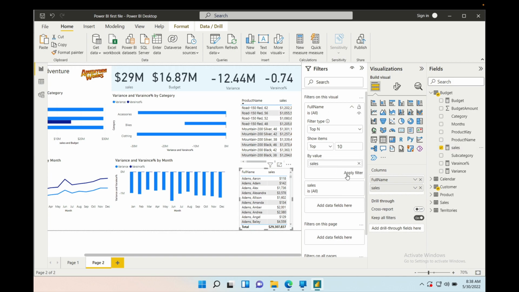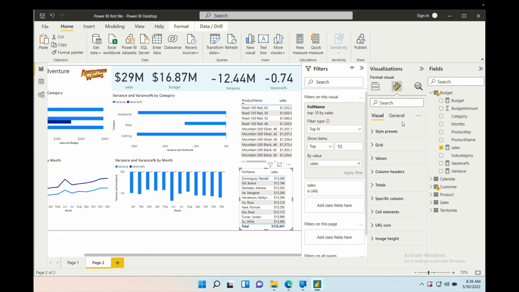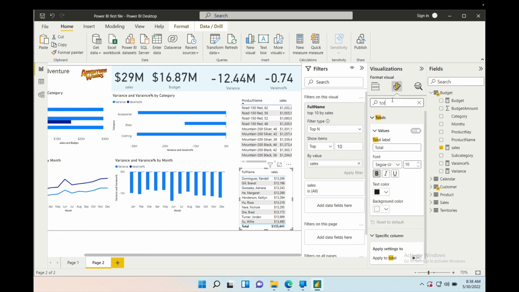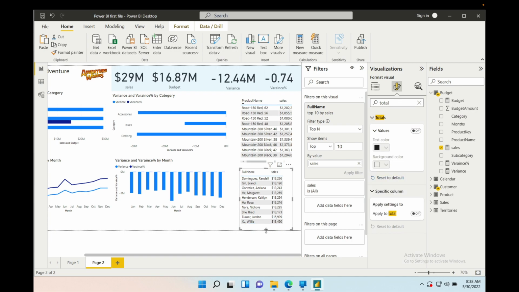Great, and that's it. If I click on apply filter, I have it over there. So these are the top 10 customers, and I can also get rid of the totals, since we already have it up here. So I'm just going to go here and search for total. I'm going to turn it off. Great, that's the only thing that we need to do over here.